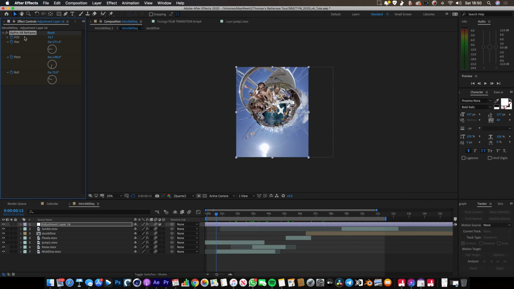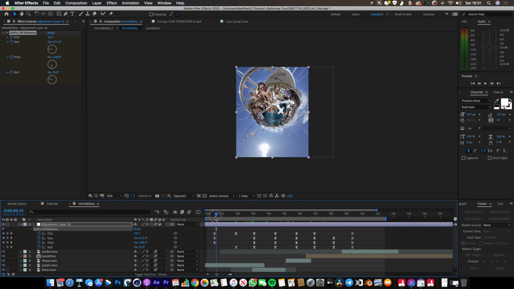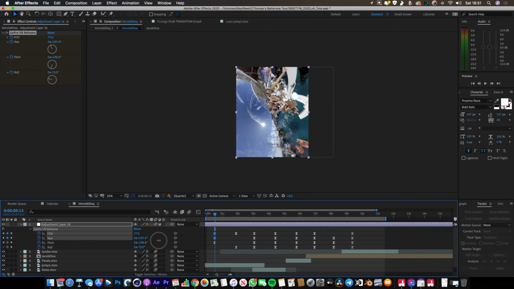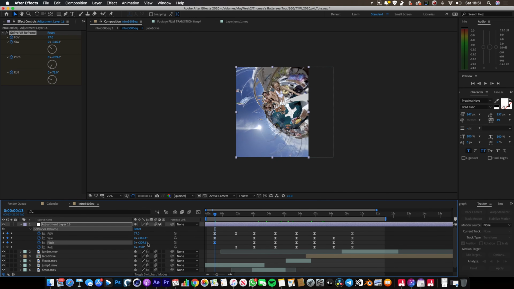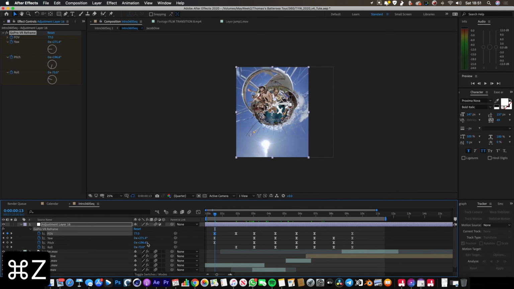And I think they've actually brought out another one now, which is called GoPro FX Reframe. I'm just using an old version because this is what I'm used to, but it's pretty much the same thing. And within that, if I hit U to show all the different keyframes, what I do is I basically keyframe the field of view, which is how far we're zoomed in, how far we're zoomed out, keyframe the yaw, keyframe the pitch, and keyframe the roll to sort of find the views that I want.